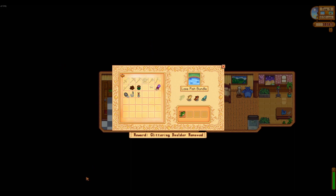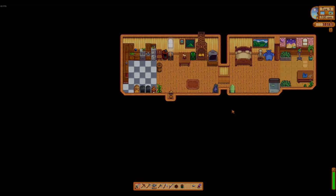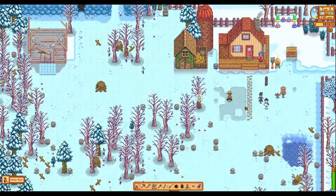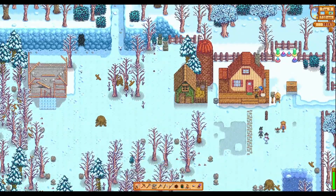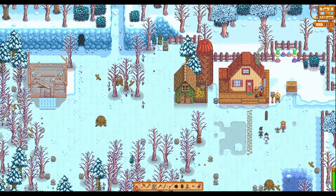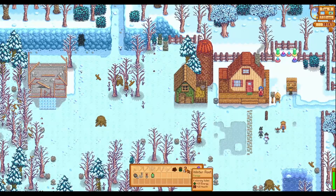I'm gonna go get a carp, which can be found in the secret woods at any time. The only problem is, well, I'm not very good at fighting the slimes in there. But, yeah, there isn't really much else to do.